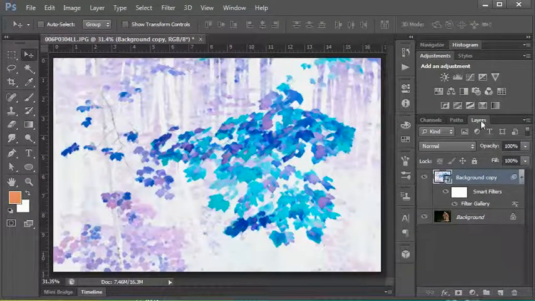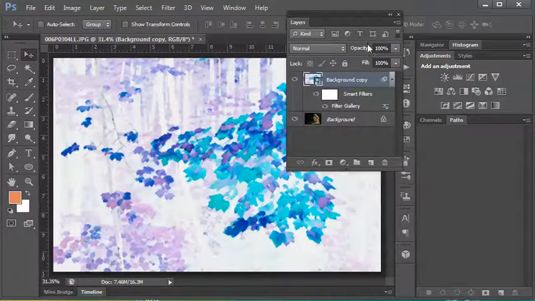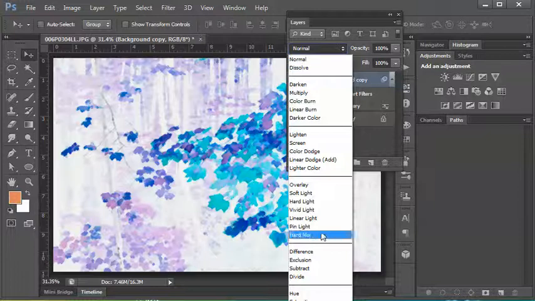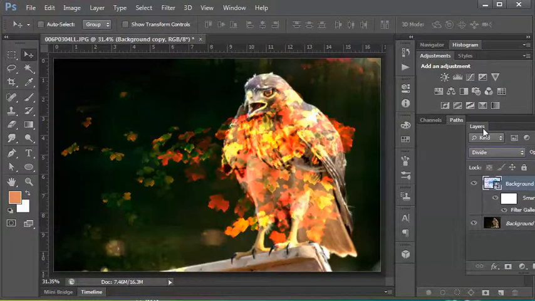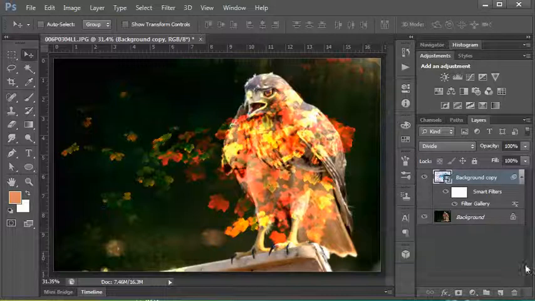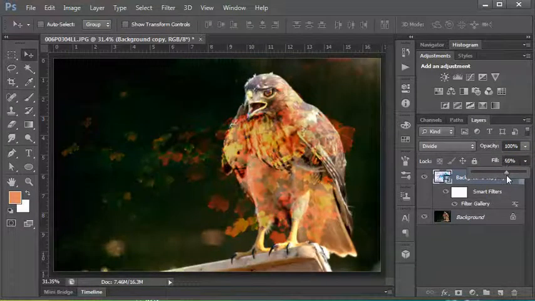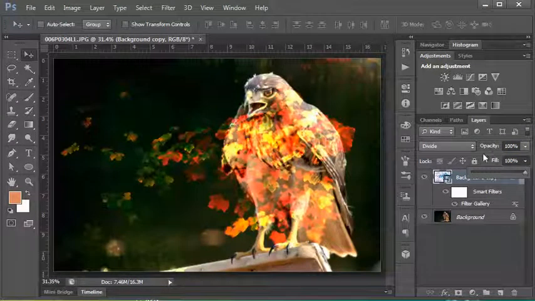Now I'll just move this layers panel up here so you can see clearer. I'm going to change the blending mode on this to Divide to get an interesting effect, and you can see there that that's doing something that's quite interesting. I can change the opacity or the fill of this to get different effects, so that the opacity will affect differently to what you do with the fill effect. So experiment with them by all means.